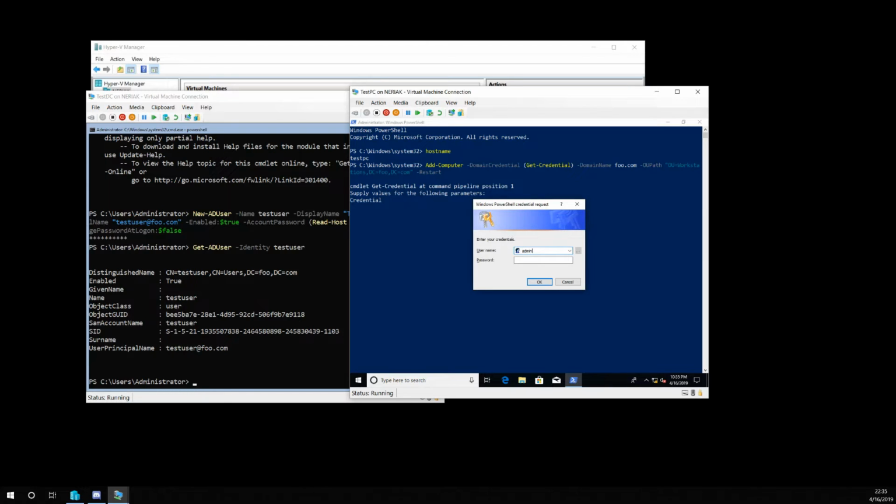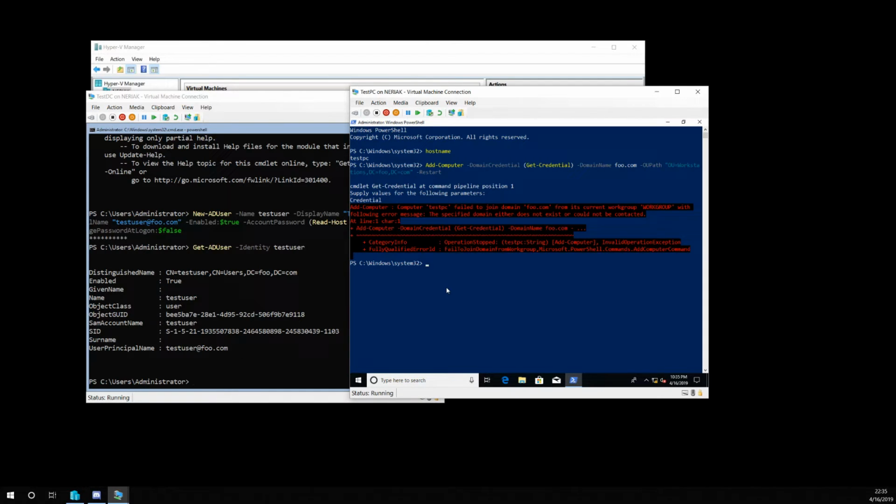I'm going to put in the administrator password because I haven't created another domain administrator yet. And computer TestPC has failed to join the domain because it can't find what you need.